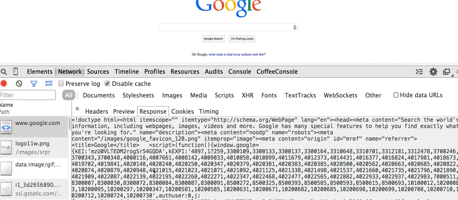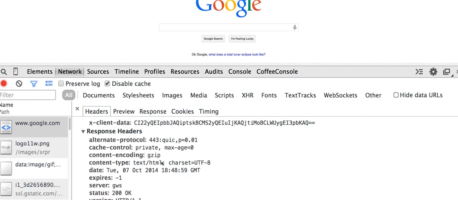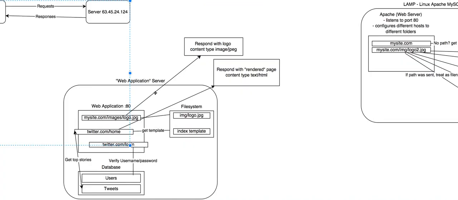So as far as you're concerned, the user just gets HTML. They don't care how it was made. They don't care what framework made it, whether CodeIgniter or Ruby on Rails. The browser just says, here's what I got, and the response type is text/HTML. So as far as I'm concerned, you gave me an HTML file. And so that's how a web application server works.